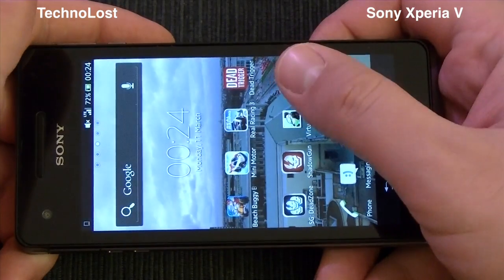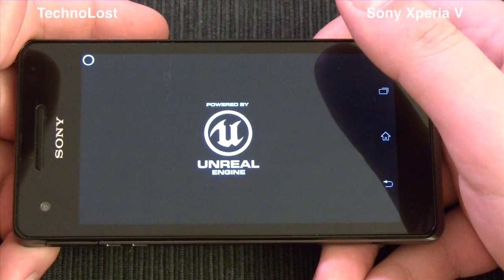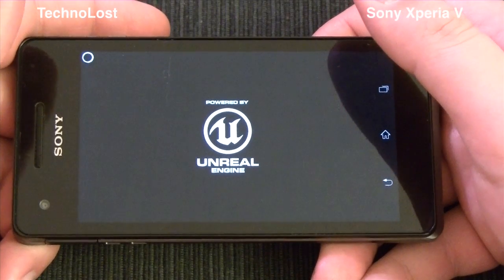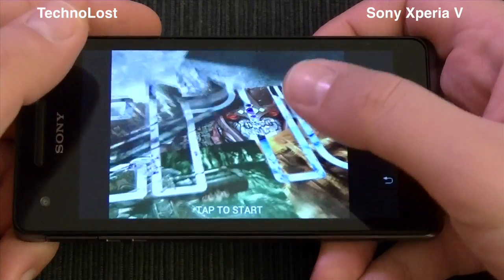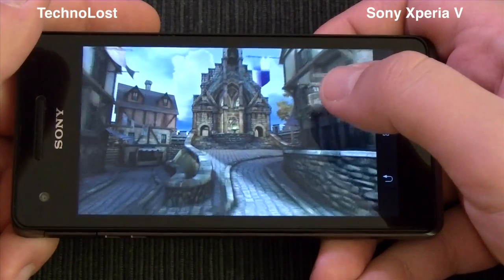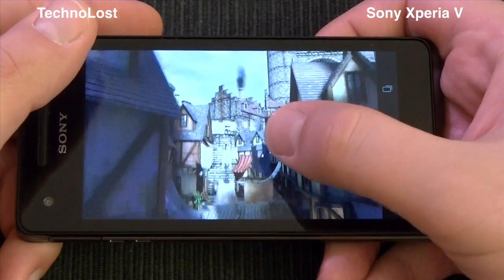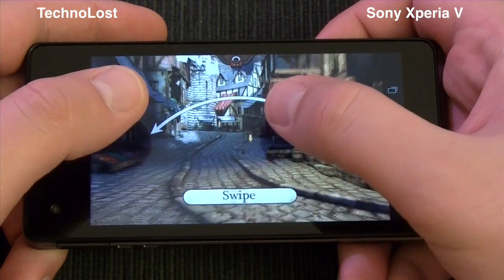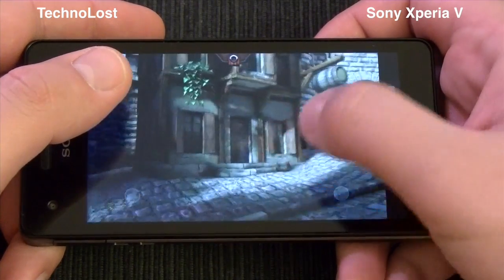The last thing I want to show you is not properly a game, it's more a tech demo, sorry. It's the Unreal Engine tech demo, which is called Epic Citadel. Many of you should already know it because it was released a long time ago on the iOS platform. Now it has been released on the Android market, just to give us an idea of what the Unreal Engine can achieve on the Android platform.